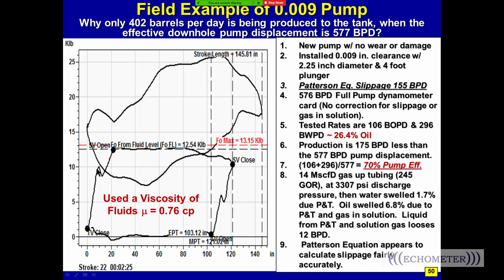This is slippage, and so it slips here, and the pump pauses because of harmonics, and it slips a lot more there, and then there it picks up the rest of the load. This is a typical shape on the left and the right side of the pump card when you have slippage in an anchored tubing. So this is anchored tubing, but with a large pump clearance, and I've seen this on quite a few wells, and it's due to the rod harmonic and the depth of the well, and we'll look at it as a first example.